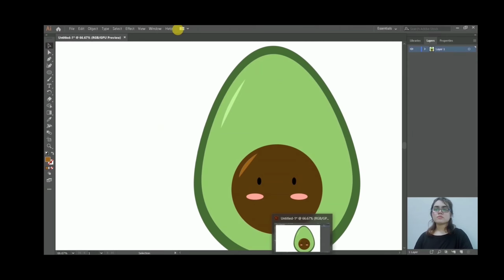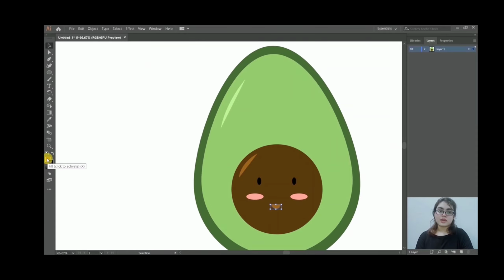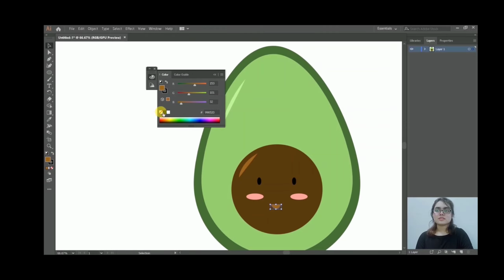And yeah, we are almost done. And I think I'm lacking somewhere. Create a smile with pen tool. Or you can also use the ellipse tool and make it a half and make it a mouth like that. I'm using pen tool here. And this time I don't want to fill it with anything. I would rather go for stroke. So I'm going to select the stroke color black and we'll fill it with nothing. So this time I'm going to choose none. So it's filled with nothing.